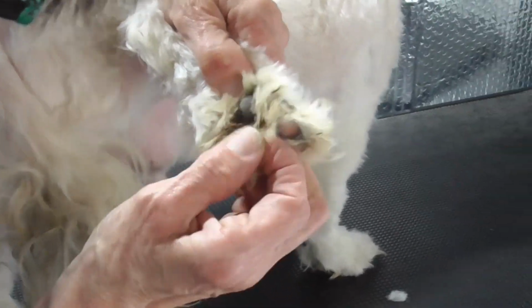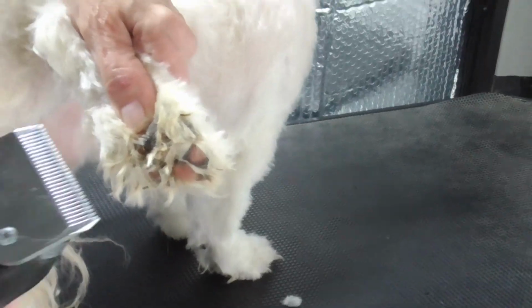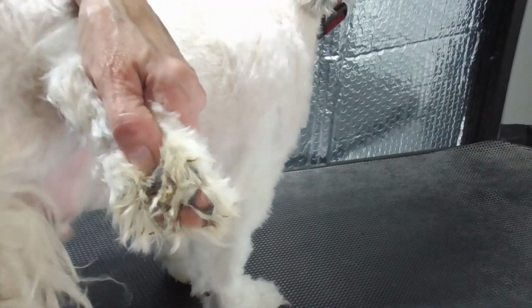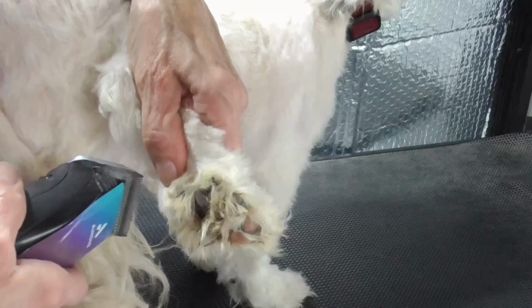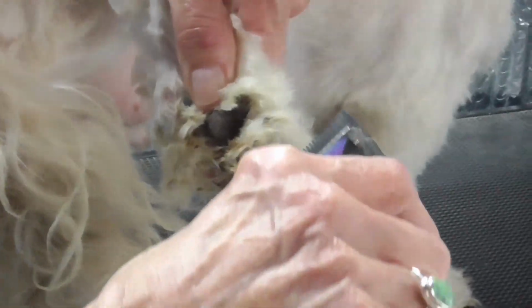Look at all that litter in there. And that's a heavy mat all the way down in there. There's 2 ways to get this. I'm using a 30 blade because a 30 is going to get in there a lot better than a 10 for me. I only will do that on paws. Let's see if we can't get that out though with the 30.